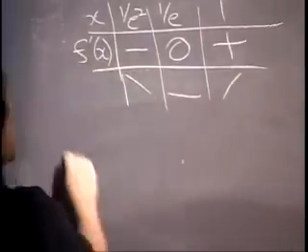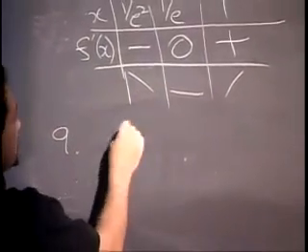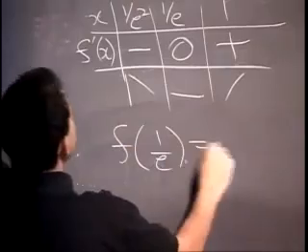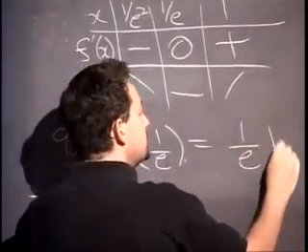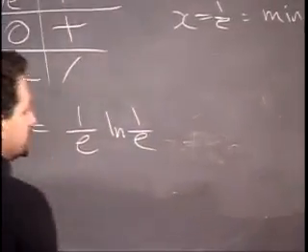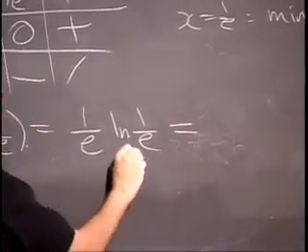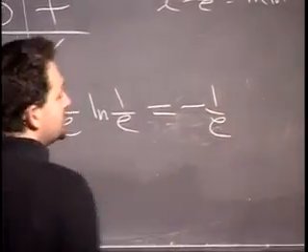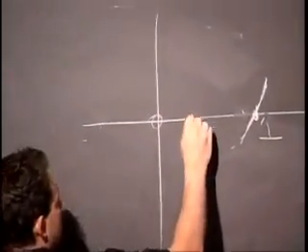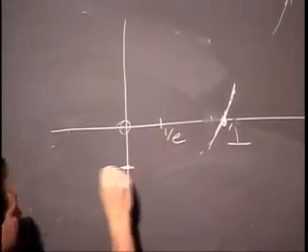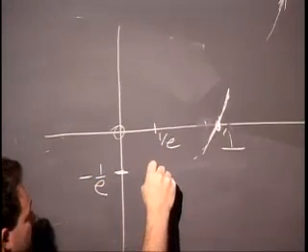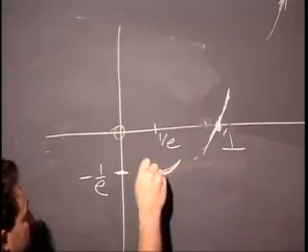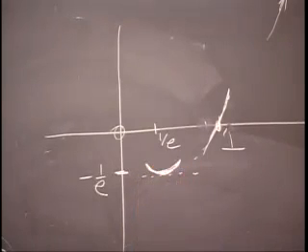Now, step 9 says we have to analyze this, or at least find the y-coordinates. F of 1 over e is equal to, we go back into the original, 1 over e log 1 over e, not the derivative, the function itself. This is negative 1, so it's minus 1 over e. And so we now can come back over to the graph, and we can mark in the point 1 over e, comma, minus 1 over e, and we know that there's a local minimum there. And just to emphasize it, I'll draw a little tangent, and that's got to lie below the curve because it's a minimum.